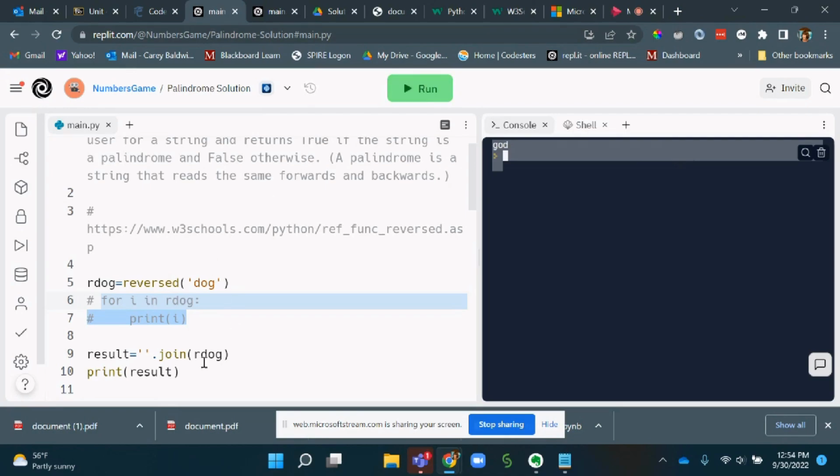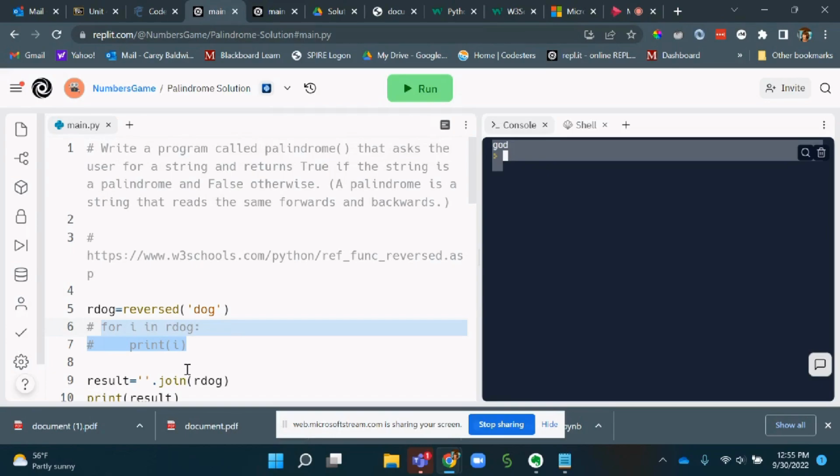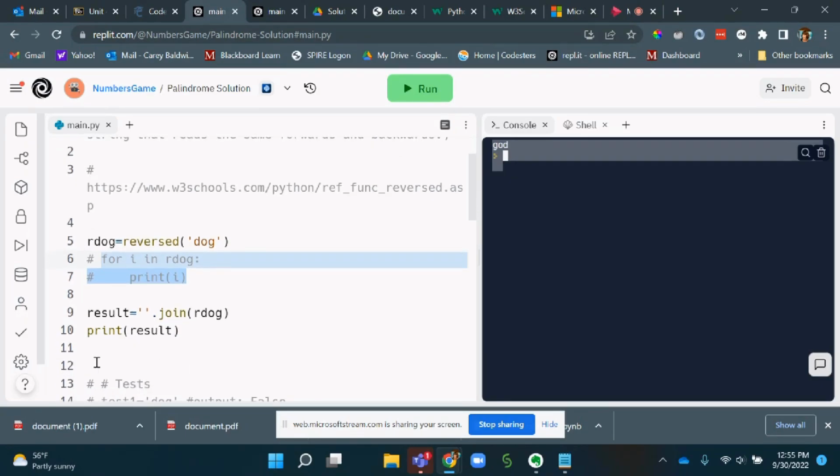Okay, finally. All right, so we have what we are looking for here, and this is going to be useful to us in the function called palindrome because what we want to do is see if the word is the same forward and backwards. So let's turn this into a function.